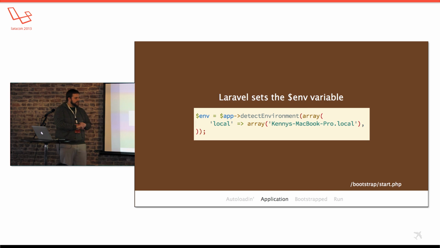Now we go back to the start.php file. We're back in the Bootstrap. We've got our new app object, and we detect the environment. That's fairly straightforward. It uses a couple of libraries to detect whether it's your machine. For example, it's my machine. Please don't start hacking it while I talk to you about it. That's my machine, and it's set to local, and it uses the env variable throughout the request cycle to do a couple things. But again, it's just checking the headers and the local data to see what it is, and sets the environment to whatever you've set.